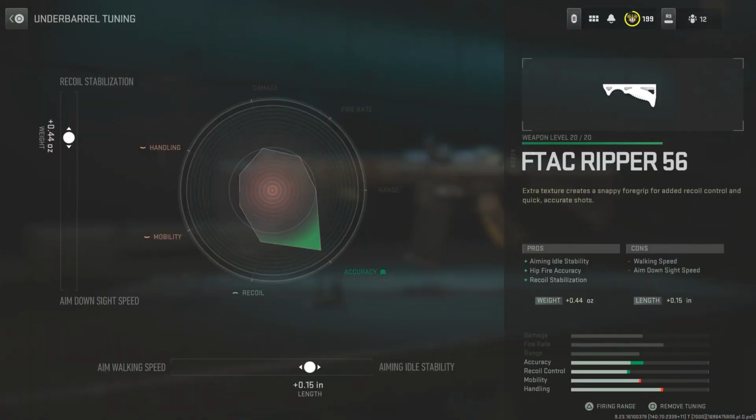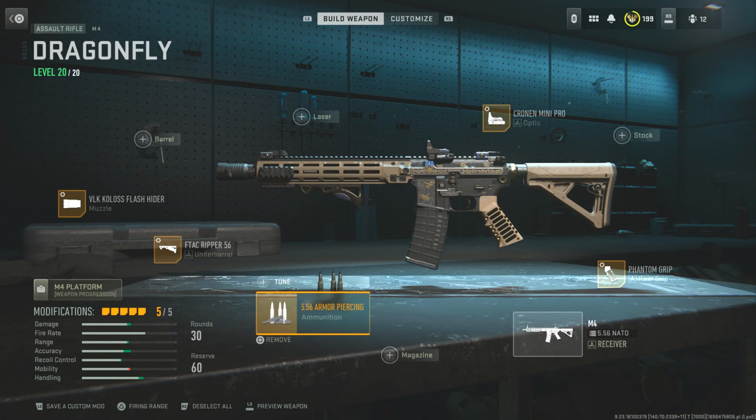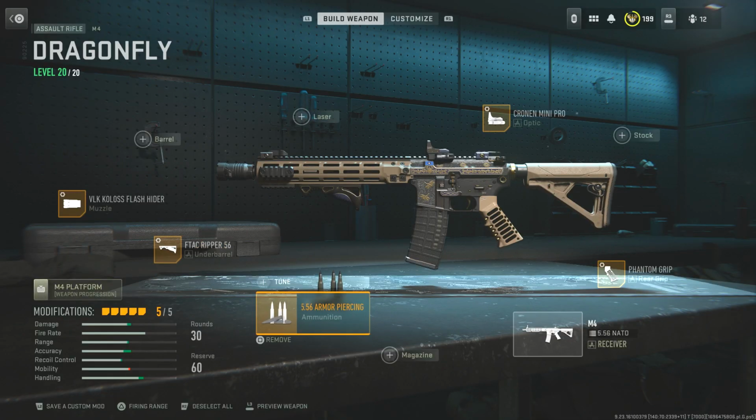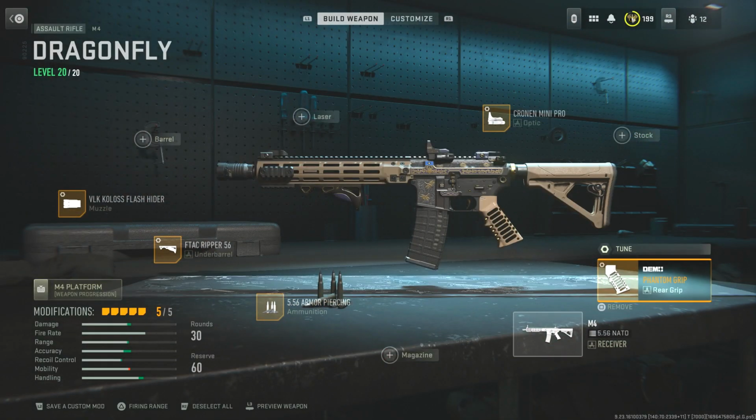But if we head over to tuning, we have increased the recoil stabilization by 44 and your aiming idle stability by 0.15, so it helps balance it out a little bit. Then we are going to use the 5.56 armor piercing ammunition on this one as well. When it comes to tuning, we've not changed anything on there. All it does is increase your bullet penetration and vehicle damage, and then we're going to use the Phantom grip.